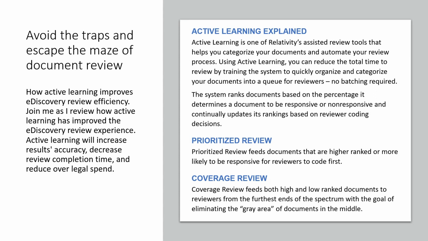But I do want to start with some baseline. What is active learning? When we're talking about active learning today, we are specifically talking about Relativity's assisted review tool that will help you to categorize your documents and automate your review process. Here at Gulfstream Legal, we utilize active learning, believe it or not, in about 90% of the cases that we have handled as part of a managed review process over the past 24 months. The reason we have found this is one of the reasons we're going to be discussing today.